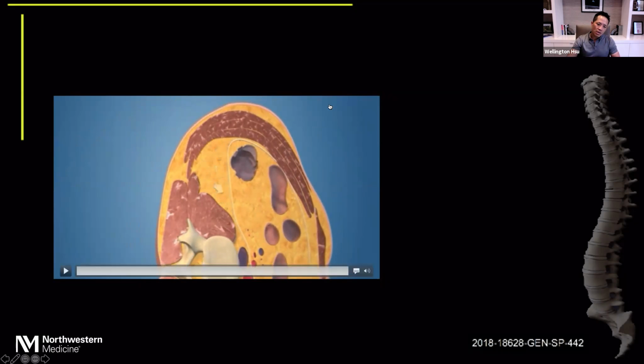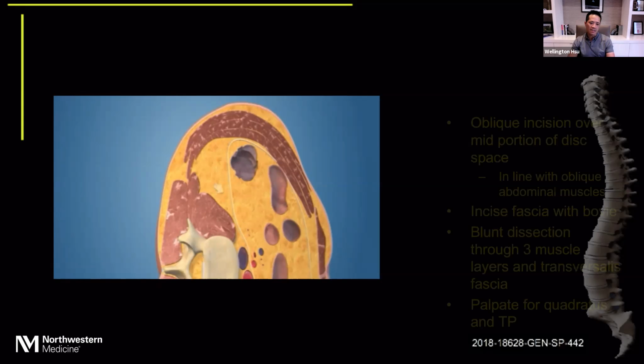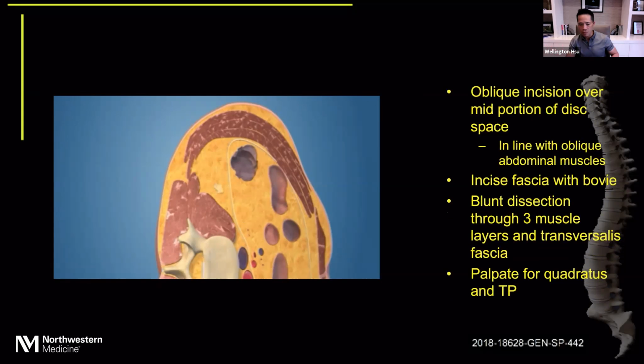Now the OLIF approach comes oblique, and it comes at L5-S1. And so there is a way to get around this peritoneum obliquely that will avoid the plexus, because the plexus can come anteriorly, and hopefully avoid the IVC, or the iliacs, I should say, that are anteriorly, and then take advantage of this area. Again, that approach is ideal for somebody who's getting both a 4-5 and a 5-1 fusion. We just don't do a lot of those, so I don't think there's a huge need, at least at our institution. But there are many other institutions that do a lot of 4-1 fusions for a variety of reasons.